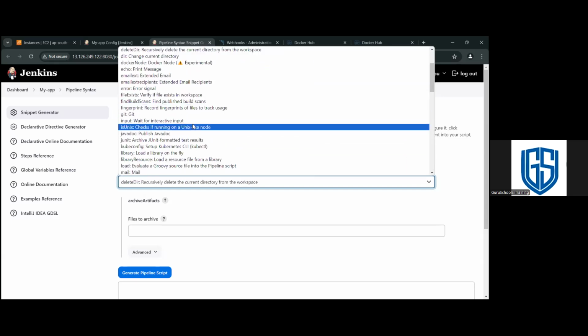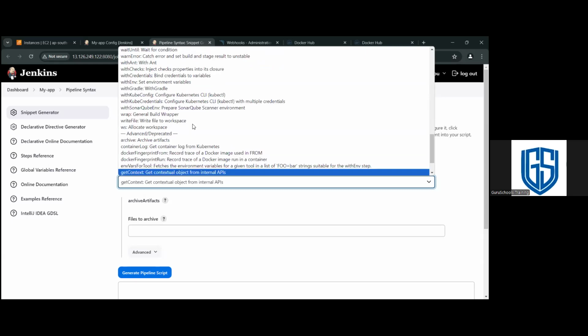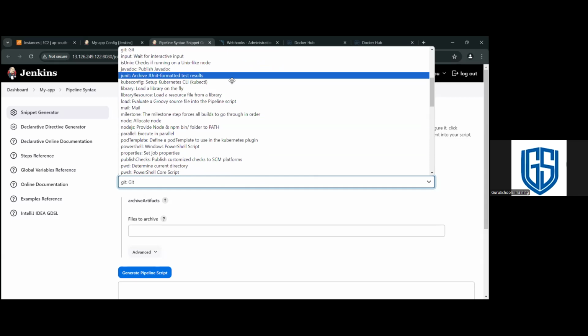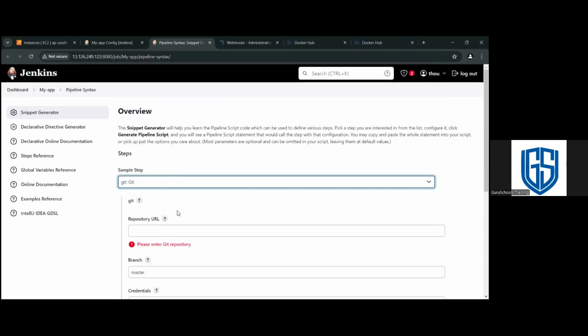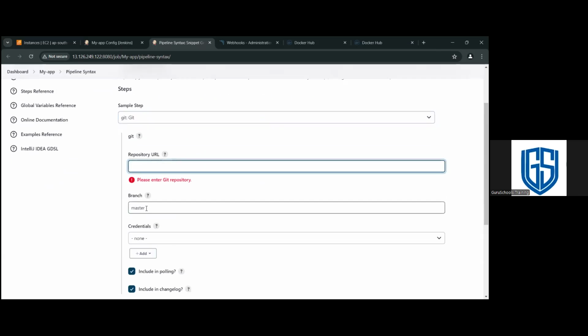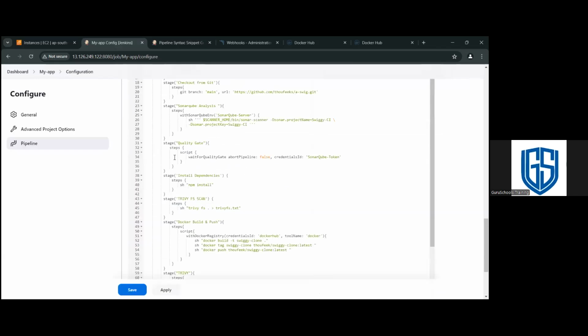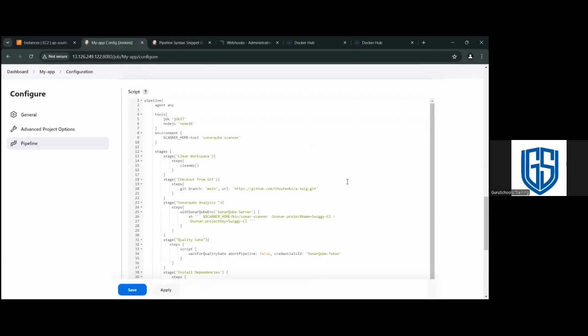yeah. For example, as per our requirement, in our stages we have different scenarios like git checkout, then using SonarQube. So what stages are we going to perform? We can just use the snippet generator, then it will give the details. Okay. For example, this is Git. Then we need to provide the URL here and choose which branch we are using, master or main. Then click generate snippet. Then it will create this syntax. Okay. For example, this one. See. So this is created by that snippet.